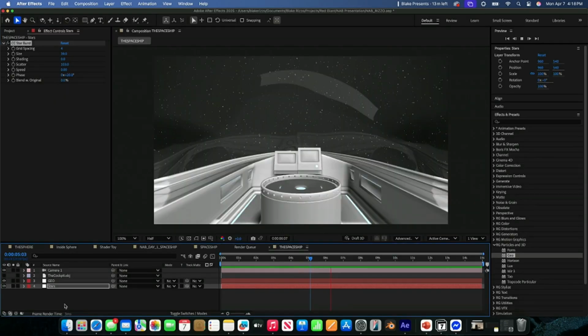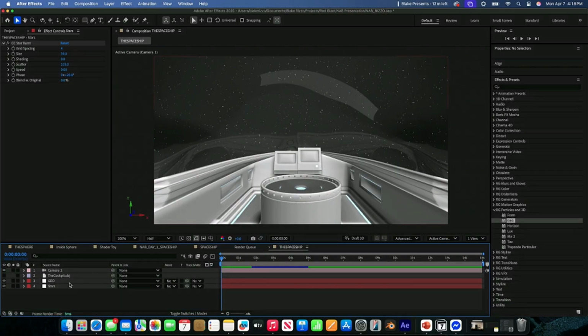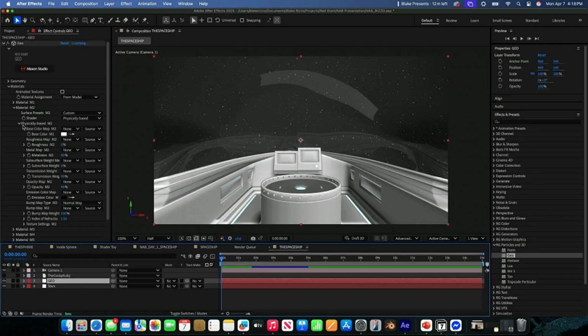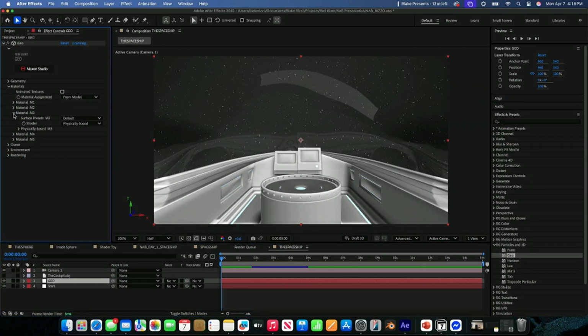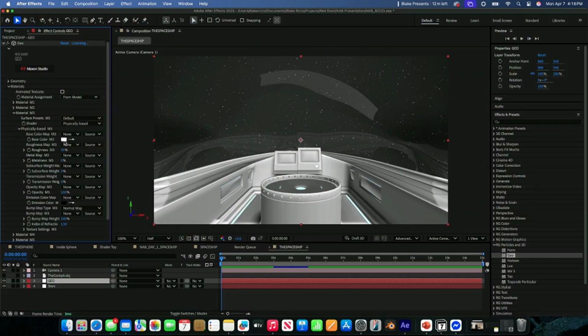Let's keep going down since we're going down here. Material 3. Let's see what's behind door number 3. Okay, door number 3 is the holodesk. The holodesk is this cool circular desk that the hologram projects out of. We're gonna go ahead and start building the material for this holodesk.